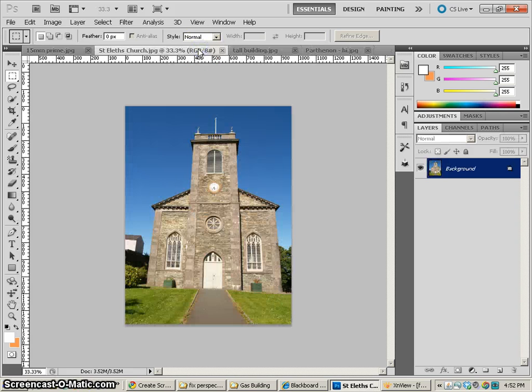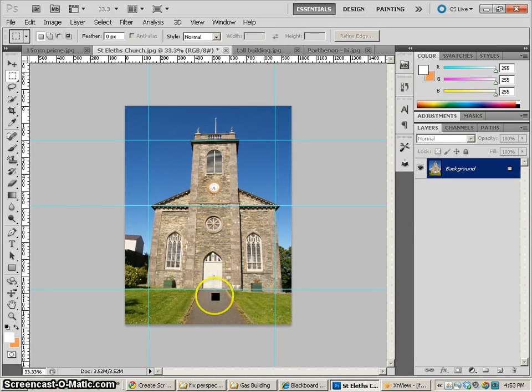Now, more common is going to be something like this, that we need to fix the 3D perspective. So here's what you need to do. First off, you need to show your rulers. And the reason why is because I want to drag out some rulers that give me some foundation to understand where all the lines are. I need those which are horizontal lines and those that are vertical. So this is going to be my floor there, and then I'll put this on both sides. Now, you don't have to worry about being absolutely perfect, because you'll be able to fix some of that when you're actually modifying your image. But you definitely do need to have some sort of structure for what your object is going to look like.